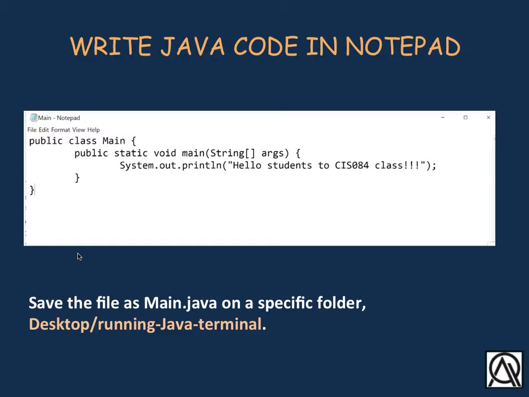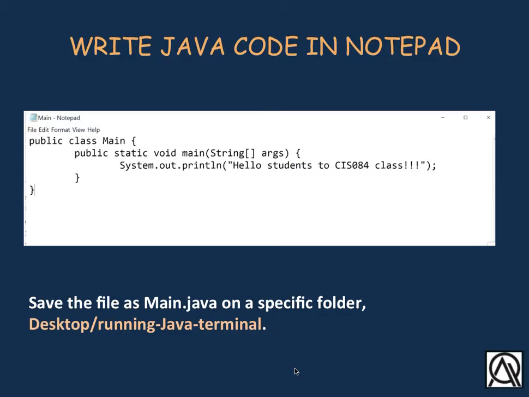And note that you should save this file as main.java in a folder that you have created. It can be on the desktop or any folder that you created on your computer. In this case, I have created a folder on my desktop. I call the folder Running Java Terminal. And I would like to save my main.java inside of this folder.